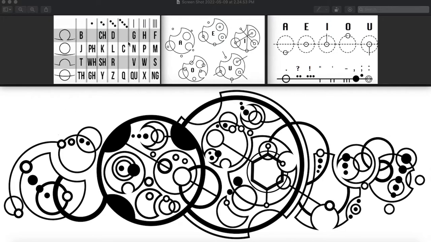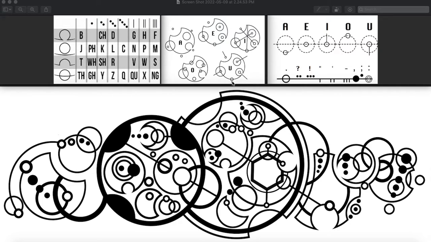It was done using Loren Sherman script, which uses a combination of dots and lines on these 4 different stems to make our consonants. And vowels are quite a bit trickier. They're these smaller circles and they have different positions depending upon what vowel they are and if they're attached on one of these 4 consonant stems. So this is a nifty diagram that shows all possible combinations of consonant and vowel teams.